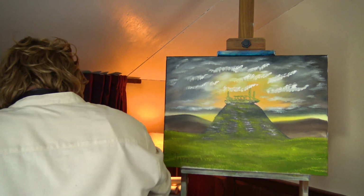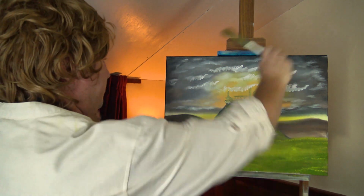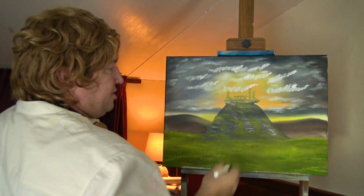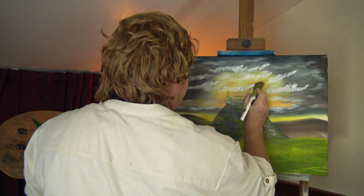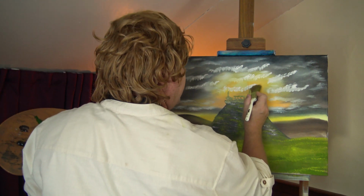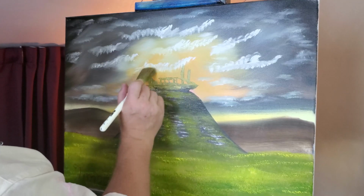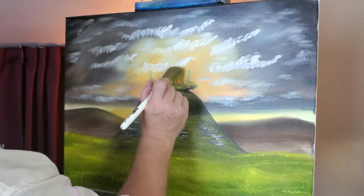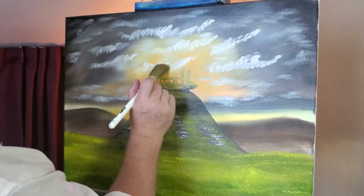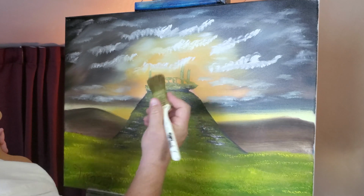So, clean off that fan brush. Okay. Now, we're just going to grab our 1-inch brush and we're going to blend these in a little bit. So, we'll start with this one right in the middle. Just taking the bottom edge of that cloud. Just blend this in, blend it in. Leave the top edge of the cloud. We'll lift that as we go.